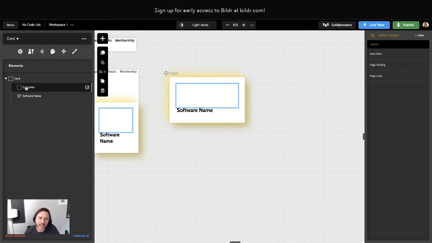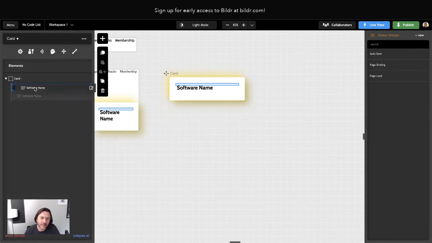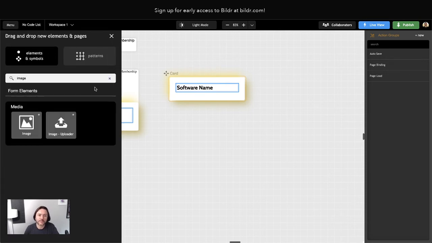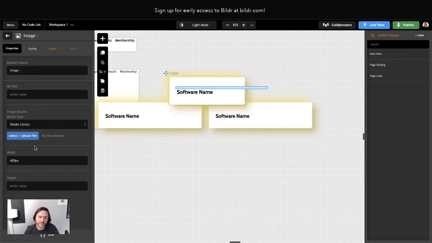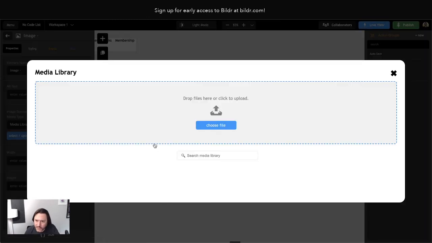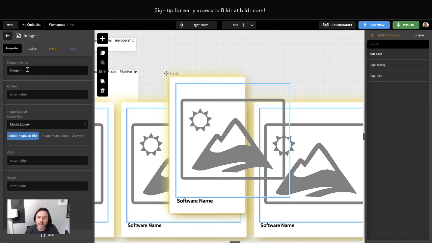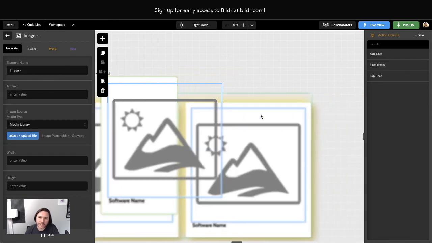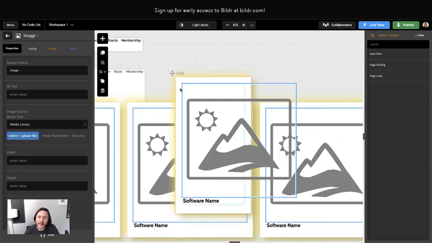But I'll do a container and I'll remove this class. So right now it's just a blank div. This one will have the software name, this top one, and the logo. And for that logo, I'll just put a placeholder image in there for now. Remove this value. I don't know, maybe there's something default just so we can view it. Maybe there's not though. Yeah, so I'll just do this as the default. And that looks crazy, and you can see even this one's putting these huge ones out on the page. But we'll fix that in a second.